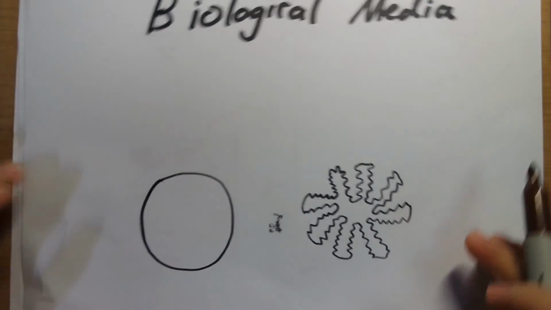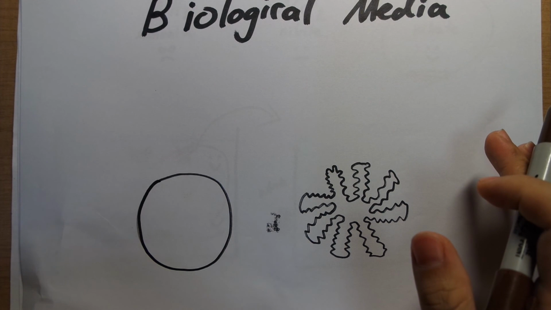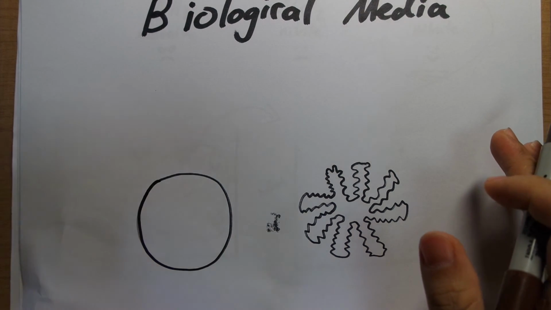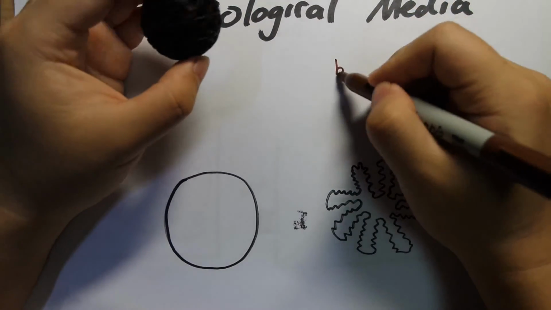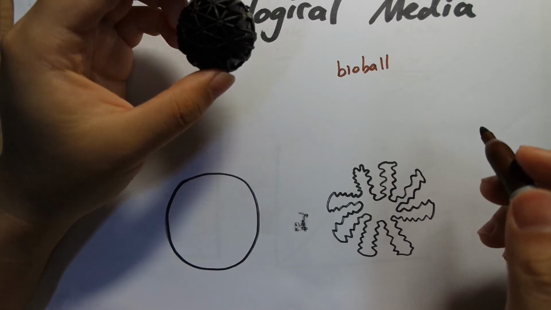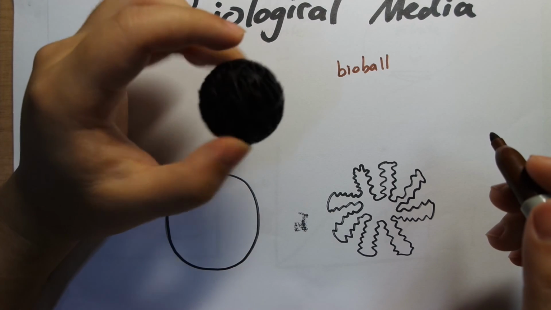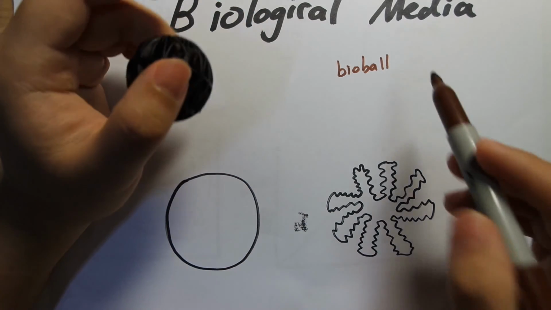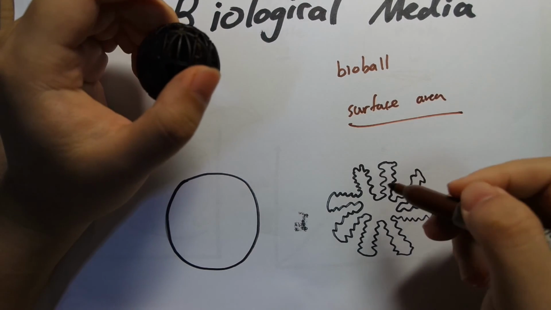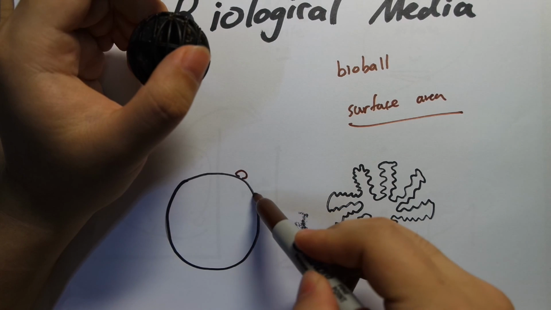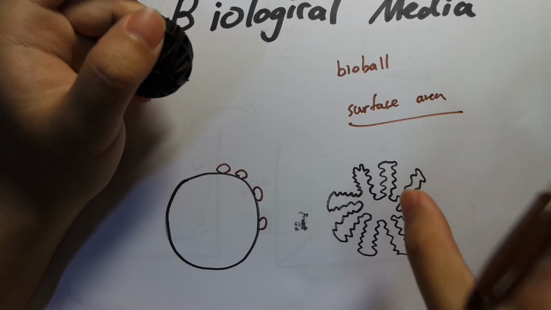So if you want lots of biological filtration, you're going to need a compartment where these bacteria can grow. There are several different types of biological media. There's stuff like bioballs. These are synthetic media with a lot of pores, you can see. A lot of surfaces for the bacteria to grow. So basically the key to biological media is surface area. Bacteria grow on the surface instead of just floating around in the water. They need a point to anchor to.